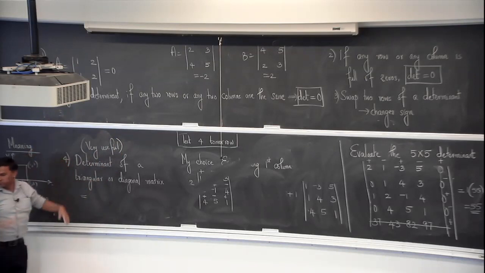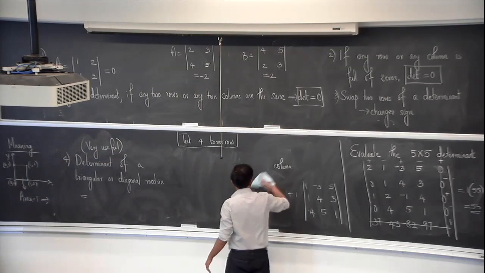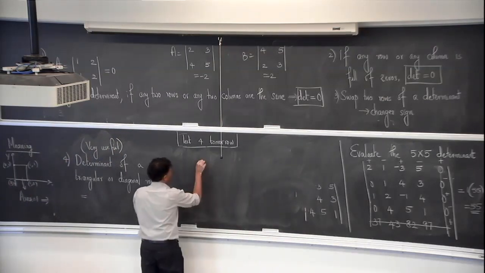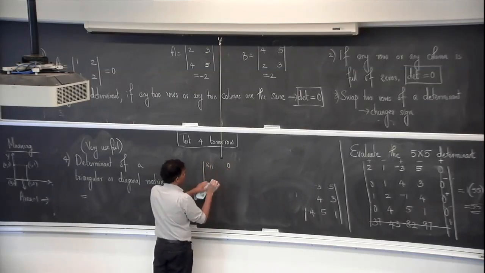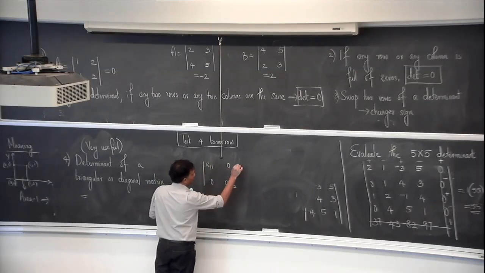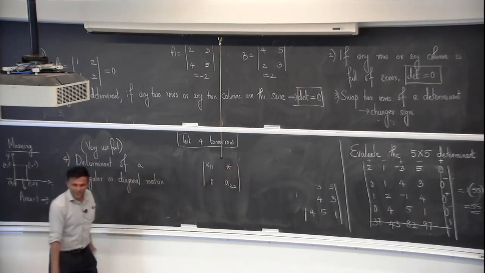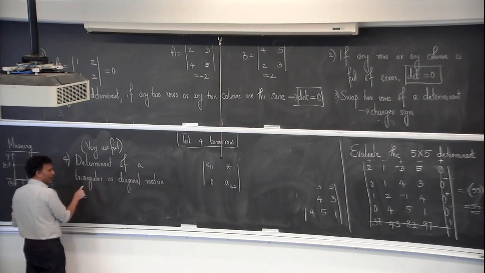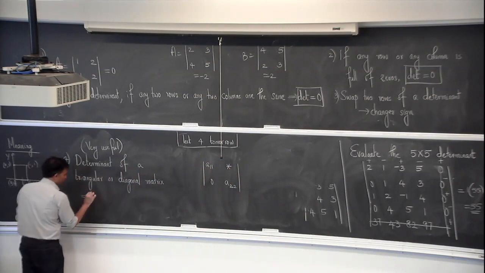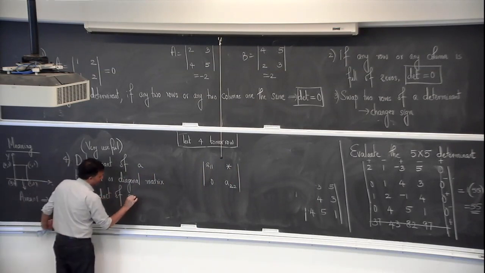Just take a 2 by 2. Okay. If you cannot see clearly what's going on, so you can take a11, 0, 0, a22. Okay. Or you could even have, say, some number here. What did you say? Yep, the product of the diagonal elements. Okay, so the determinant of a triangular or a diagonal matrix is always equal to the product of the entries along the main diagonal.